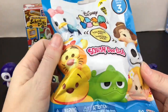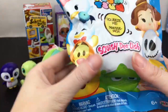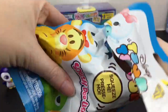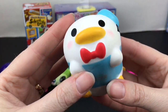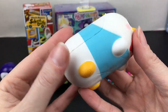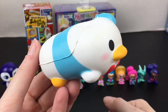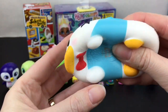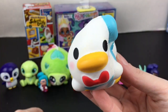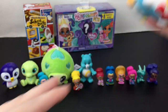Down to three more items. Let's open our Disney Tsum Tsum from Squish Delish. Here's a look at the cute characters you can get — it's a smaller series. Gotta squish it in the package. Inside, we have Donald! He's so cute as a little Tsum Tsum with the blushy cheeks. He's pretty soft and slow rising — you can kind of hear the air escape. He's also new to my collection. That's a fun one.